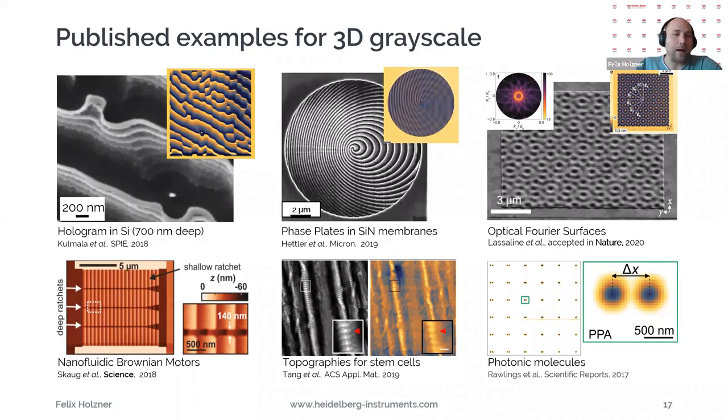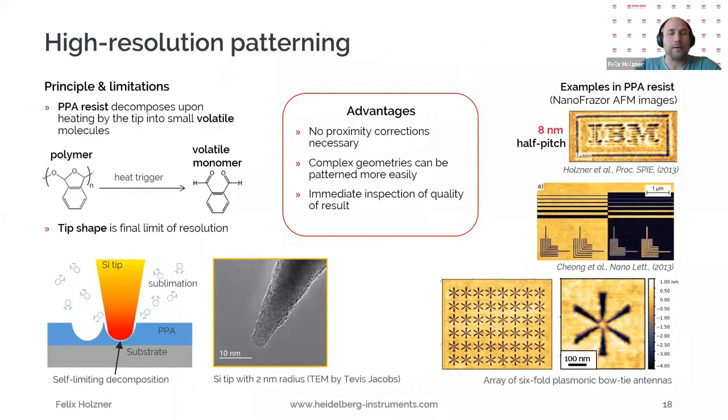Okay, so that's the high accuracy in 3D, but of course everyone is usually also interested in how accurate you can get in 2D. So what's your actual resolution? In quick summary, we are limited by how sharp our tip is. Our tips are usually sharp, and what we specify for our machines is 25 nanometer half pitch. That doesn't mean you can't go below. People have been going below even 10 nanometer half pitch, but 25 nanometer is just what we know that we can do on the same day we do the installation.